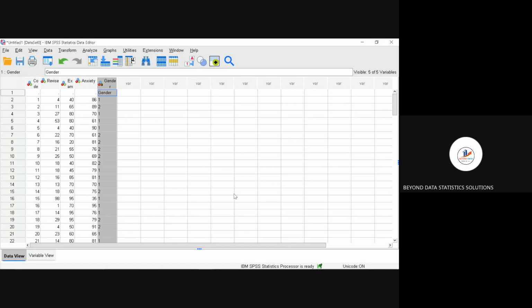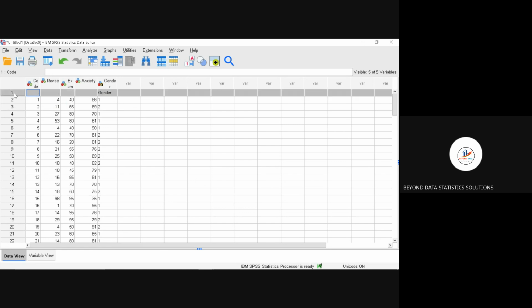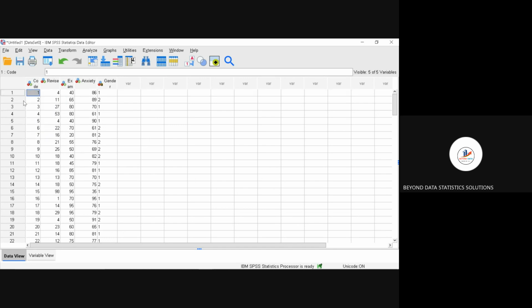So just close. You can now delete the first row by right clicking on the far end, on the first row. To delete the first row, you right click and you clear. You don't cut; you have cleared, but no problem. You have to clear, not cut. Cut means you want to go and paste somewhere else.